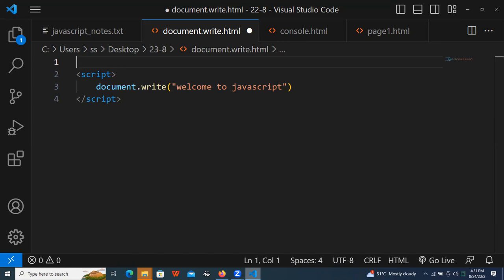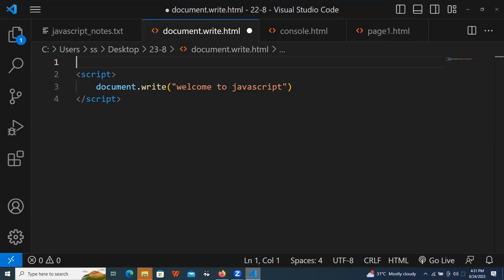One simple question I'm asking you: am I writing any HTML here? Please see carefully, this is an interview question. Am I writing any HTML here? The name of the script is HTML.